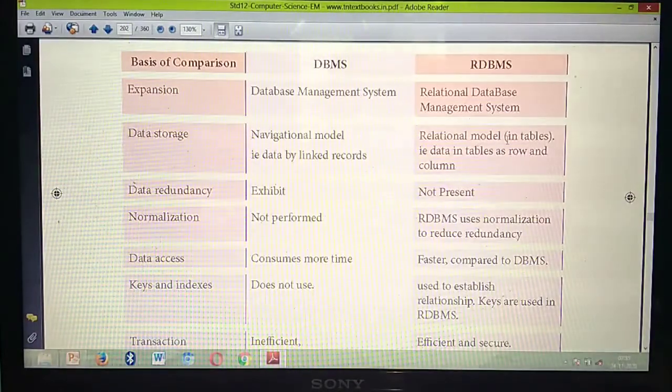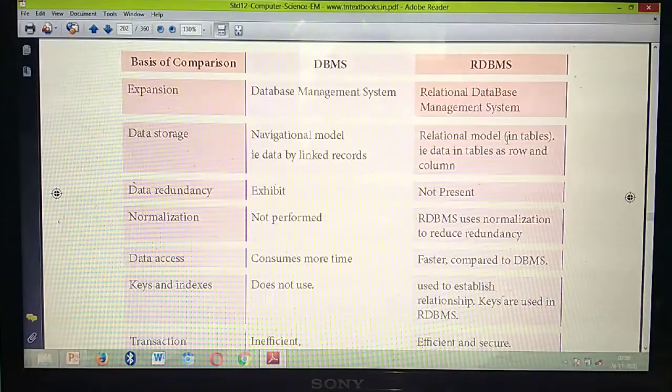Already you have studied in the relational model, details are stored in the form of tables. In tables, they store the details in rows and columns. Isn't it? What's the second point? Data storage. In DBMS, which model do they use to store data? Navigational model. In this model, data is stored in the form of records. But in the relational model, data is stored in the form of rows and columns.